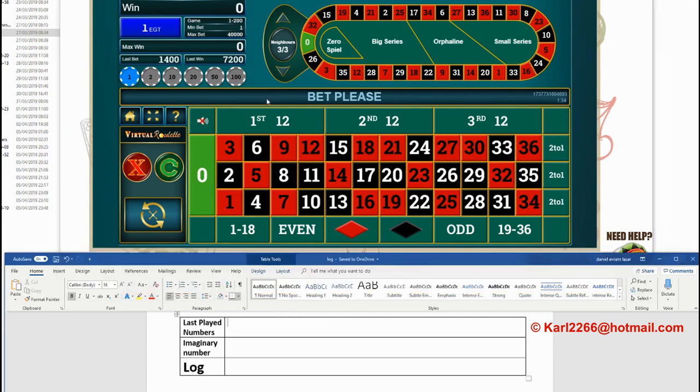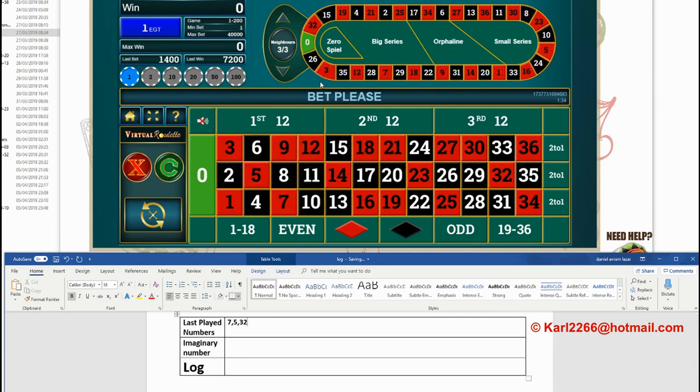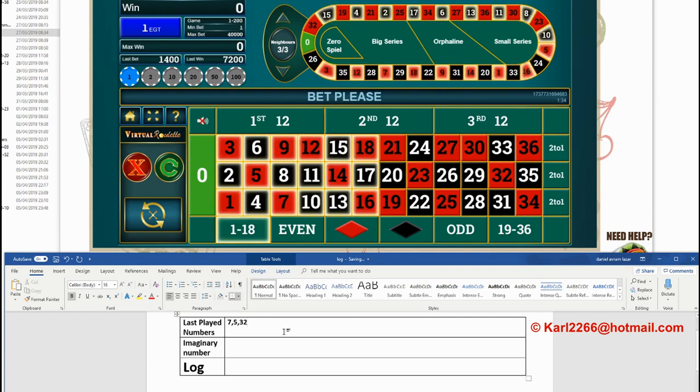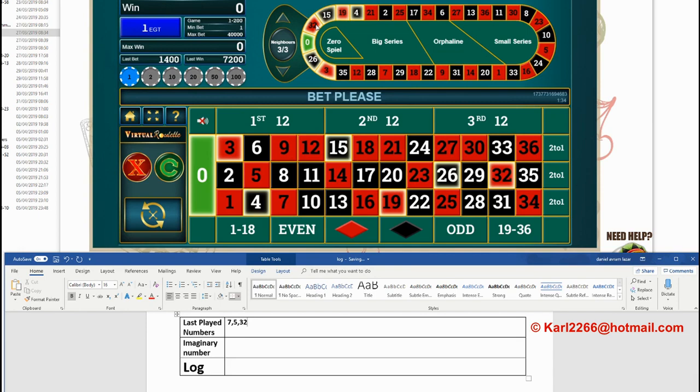I got a new example for you, numbers 7, 5, 32. Between 7 and 5 fits perfect minus 2. Between 5 and 32 doesn't fit perfect but fits minus 2. But we have to look from another angle. So let's see. 7 plus 10 is 17. One of the terminals from 17 is number 24, right? So we got 5 near.